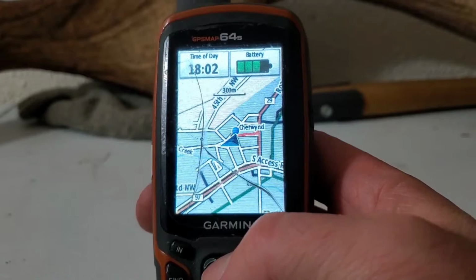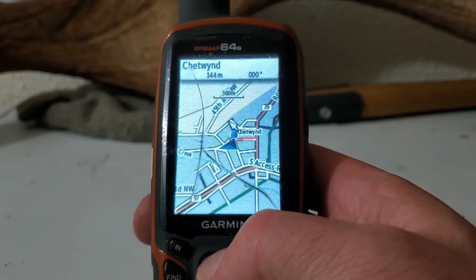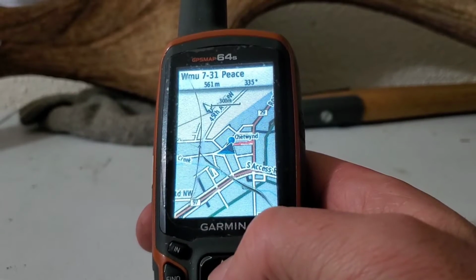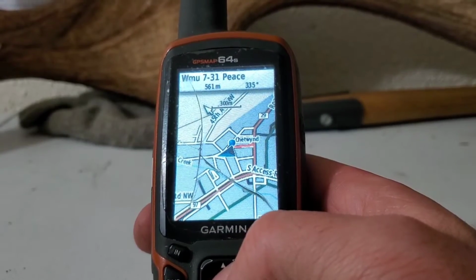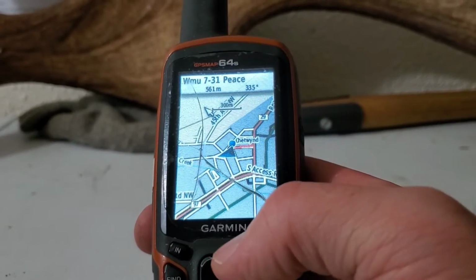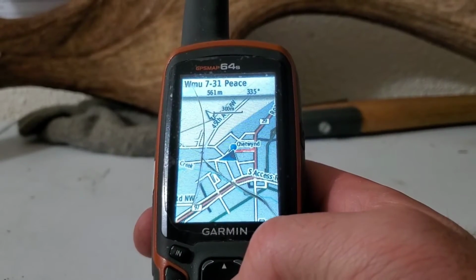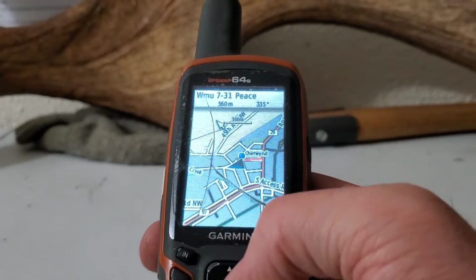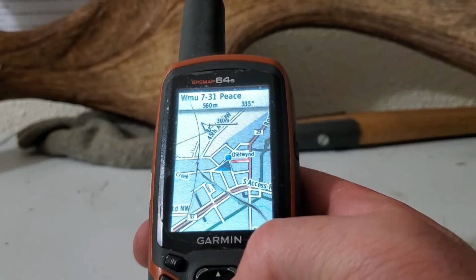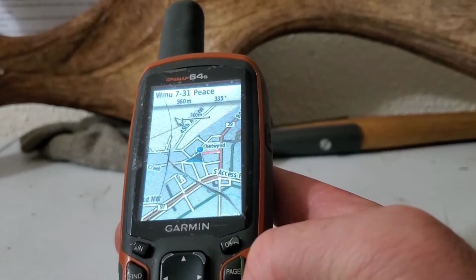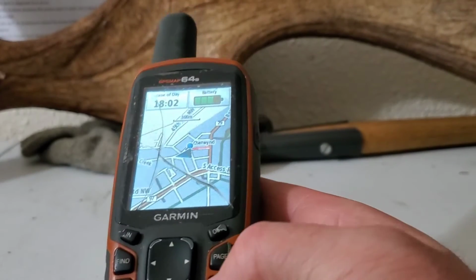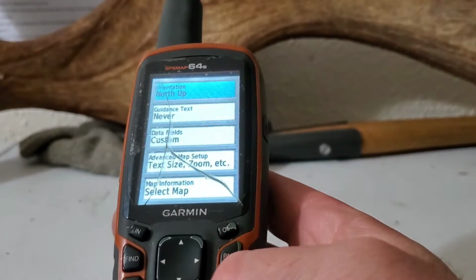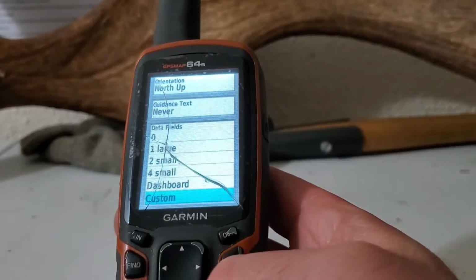So on the Garmin, when I scroll over to something with my cursor, at the top of the screen it says both how far away it is in meters and what heading in degrees I would take to get there. When I'm navigating to something, I like to know that information as I go, because if I get off my bearing, I need to correct my bearing. Having to scroll all the way over to it to get this information kind of sucks. To fix this, I set up a custom data field. So I pressed menu, setup, I pressed menu, setup map, and data fields custom.